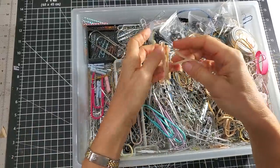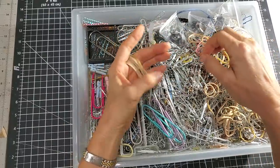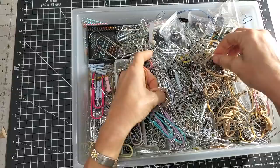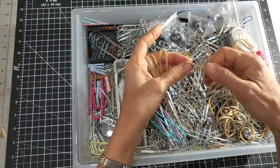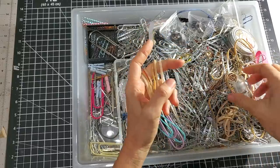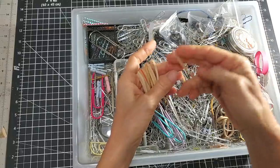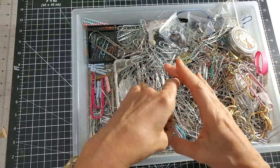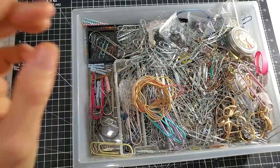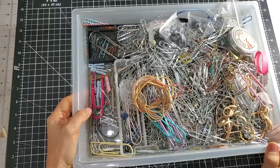Okay, so let's just get to this. All right, so if you are in the mood to clean up a drawer, or you just want to watch me do slave labor, that's fine. I'm here for you. I got to do this. It has been a big task to get my craft room organized, and I can't believe how unorganized it was, but I got it. Oh, I know what I wanted to show you. Okay, hang on. I'm going to give you an update. Maybe I'll do that at the end.